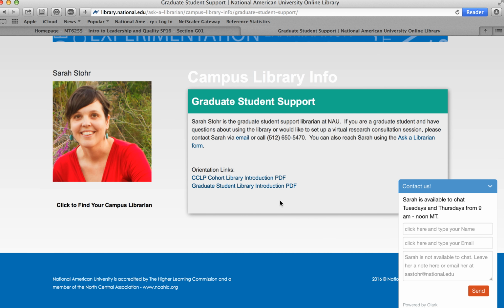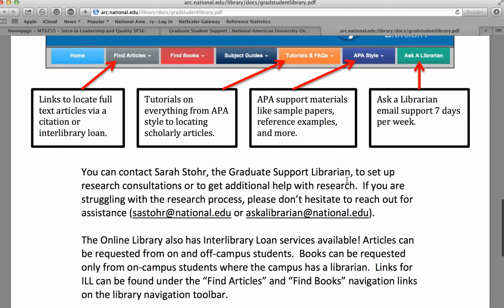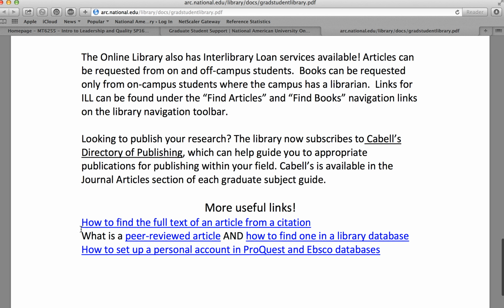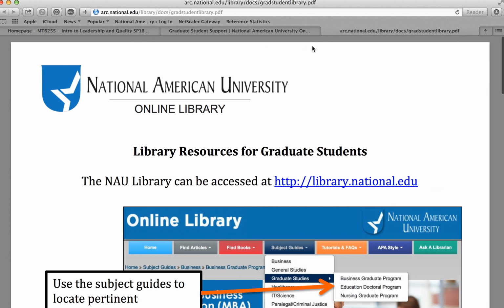I'll also just point out we have this library introduction PDF on that campus library info page, and that gives you just a summary of what we've talked about and points out some of the resources to help you. And again, gives you links to some of those tutorials that I think are going to be most useful to you as well. So again, feel free to contact me if you've got questions, or contact Ask a Librarian.